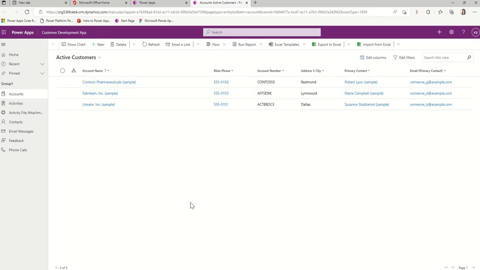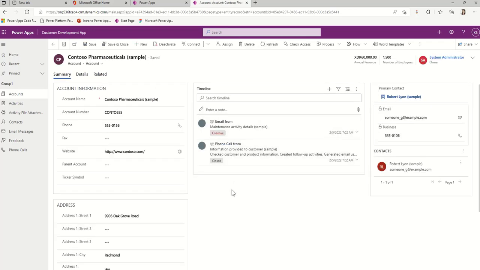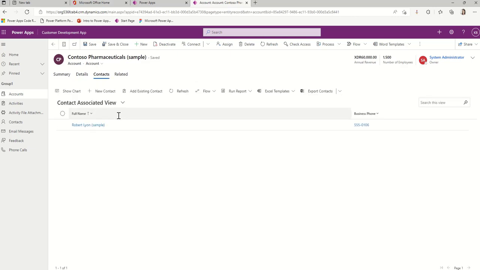So basically, this is the app that we just built together. You watched me build it. All I did was add relevant tables from the account table. Now, of course, in advance, I configured my views that I want to be seen here so that the person using this app will only see those views, right? But when they open up a customer, because we're using standard CDM, you automatically get these relationships built in out of the box.